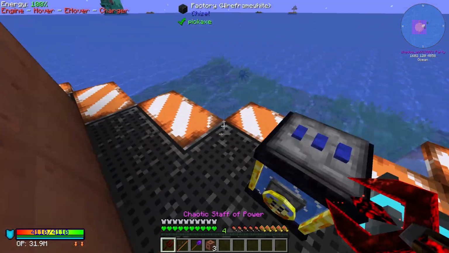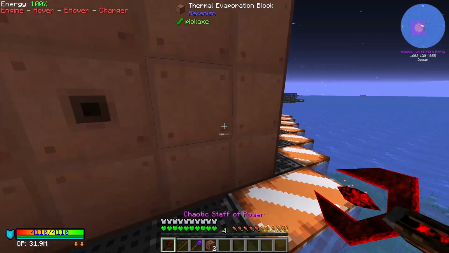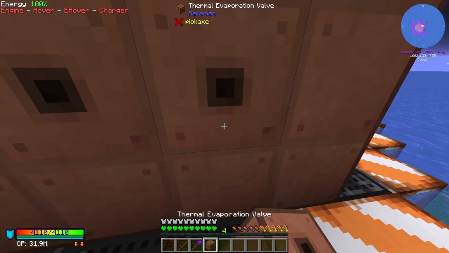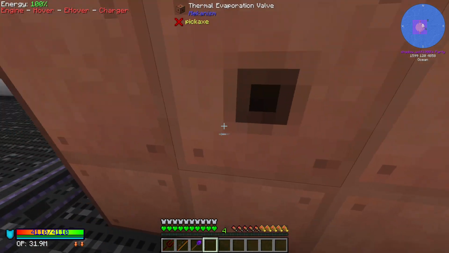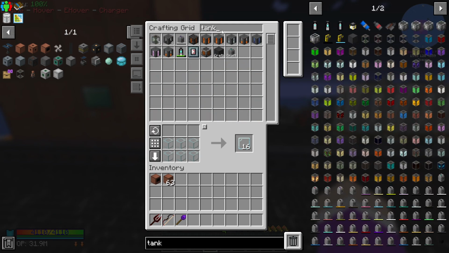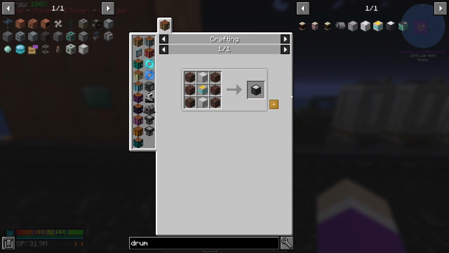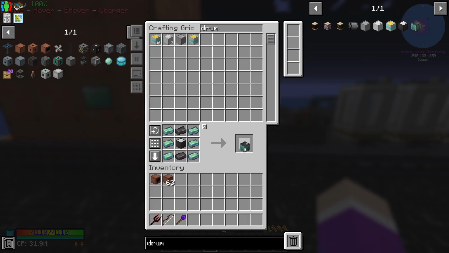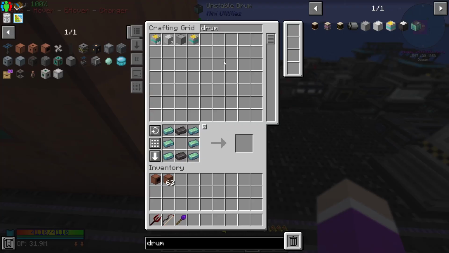So the valves. On the back here, we said we're going to input water. So water is going to go there. We can do the heat beside it, because why not? And then on the back here, we're going to have our brine pump out. Yes, so we'll have that pump into some sort of tank. Actually, let's get a drum. So let's make ourselves a really good drum here. So an unstable drum should be more than enough to be able to keep up with our brine production.